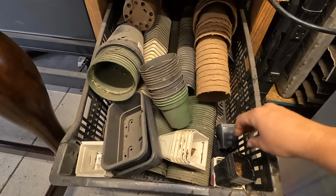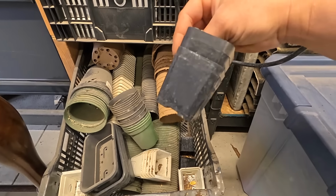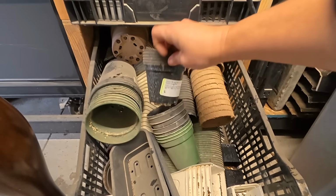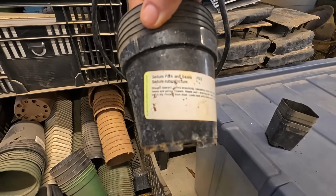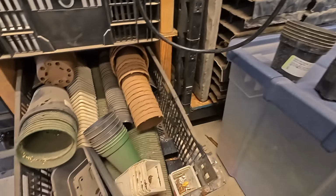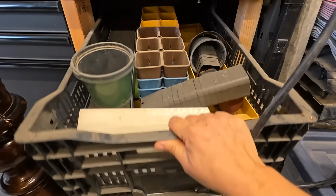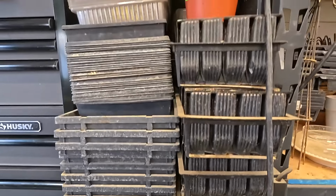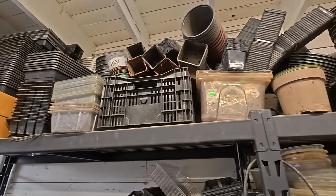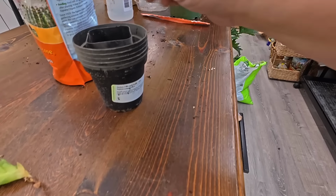Okay. So I need 10 containers. I think 4 of them are pretty small, so I can use some pretty small containers like this. That's 4. And then 5, 6, 7, 8, 9, 10. Ah, see this sedum pork and beans in that one. Graptopetalum right there. Nice to have a little back stock of these type of pots. Got some in here too. Check that out. And our massive, massive stacks of seed starting trays. My word. It's amazing to me how many of those get put to use here shortly.